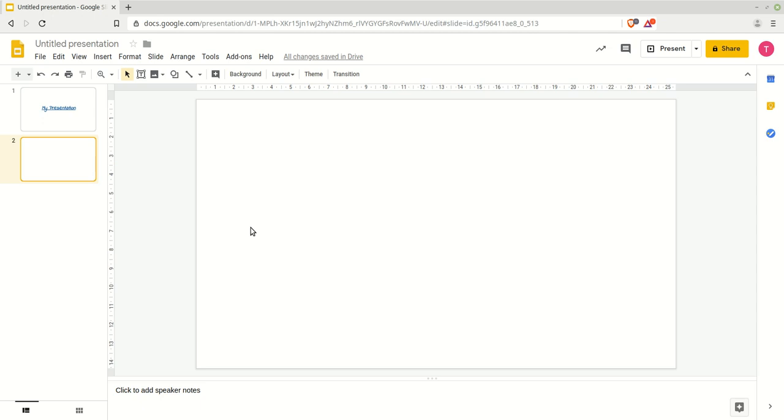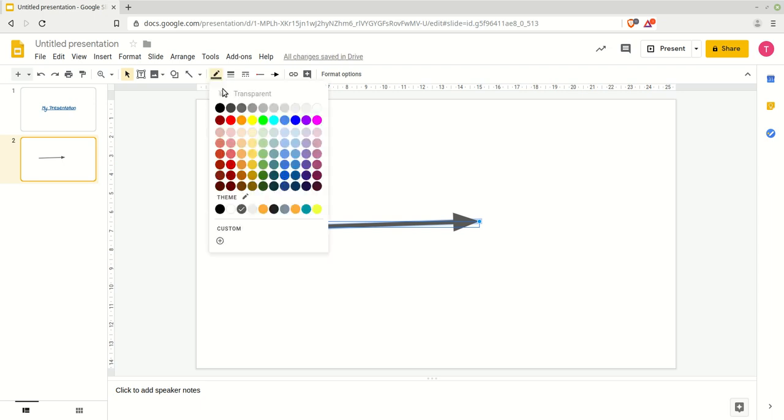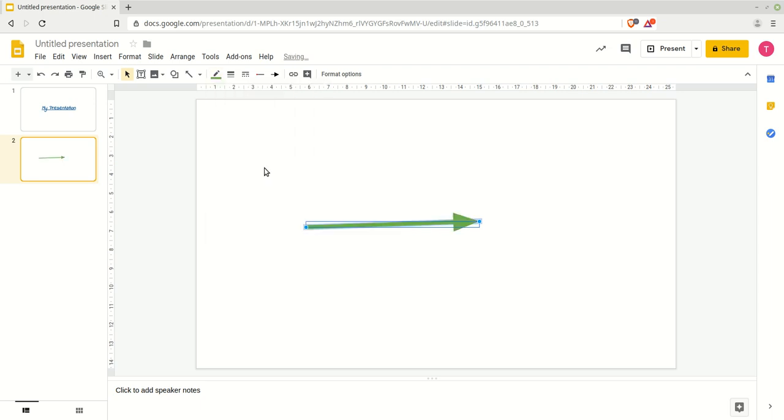Another thing that you can find both on the toolbar and under the insert menu is lines. Now lines are a little bit different than shapes. If you click on these, you will get individual things. This is an arrow. And if I make my arrow like this, I can go ahead and increase the line weight. I can make a very, very large arrow, and I can change the color as well.